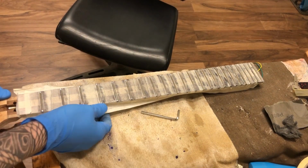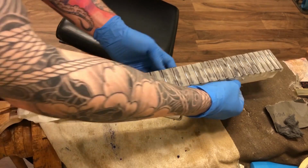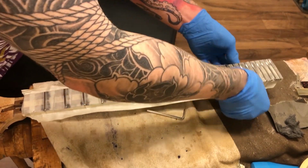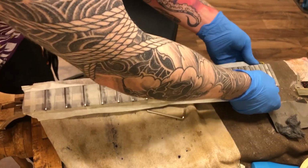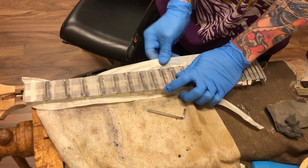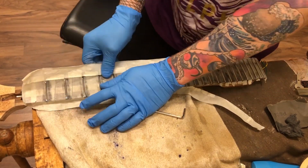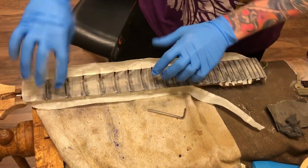A good tip when you're taping down the fretboard is to always start with a long tape on the side. That way you can just unfold everything at once, like so, instead of having to go nitty-gritty with each single one. So a good little tip.